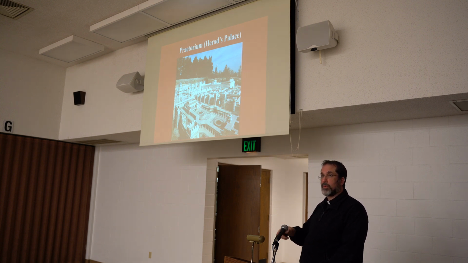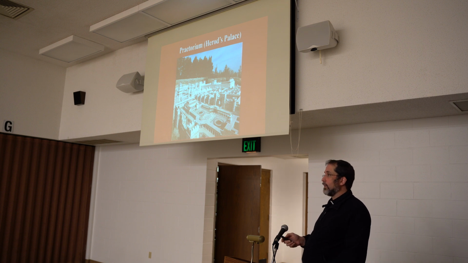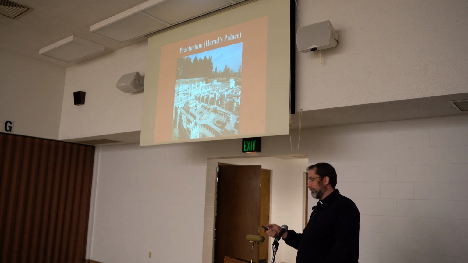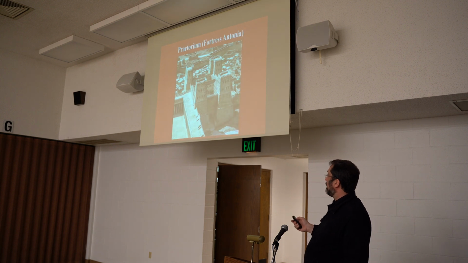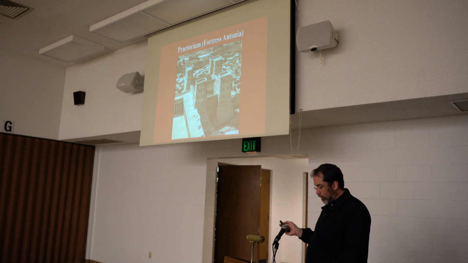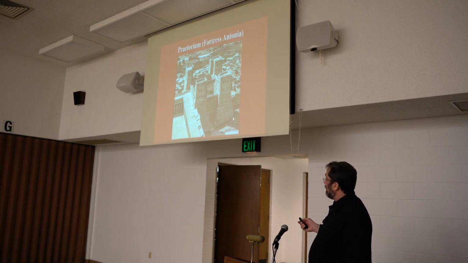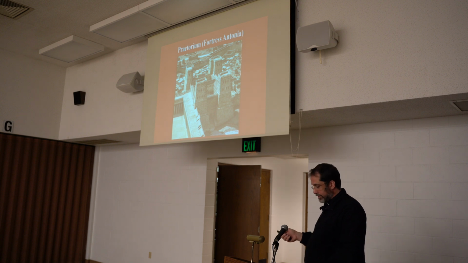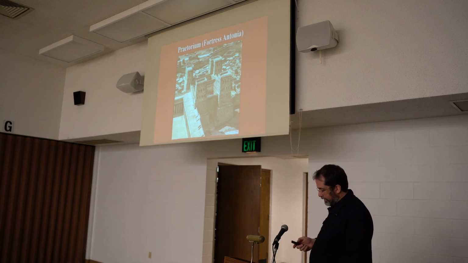Okay? So there are some very good reasons to think that where this trial took place, the praetorium, was at Herod's palace. That's one school of thought. The other school of thought is no, it took place at the Fortress Antonia. That was the praetorium. Why? Because it was a castle that was converted to barracks for Roman soldiers. So it had some accommodation for living space, and there are soldiers here too. And so where would the praetor be? With his troops. Okay? So that's another argument for that.